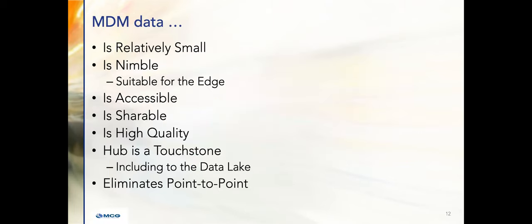Remember this about MDM data: it's relatively small — it's not big data. We're putting a database in place that's high spec and high quality, but not geared for terabytes and terabytes. It's the criticality of the data that matters. It's nimble data, suitable for the edge where we can only put a limited amount of data. We used to put no data at the edge, then flat file data, then database data like MDM. And now we're thinking not just basic processing at the edge — we're thinking AI at the edge.